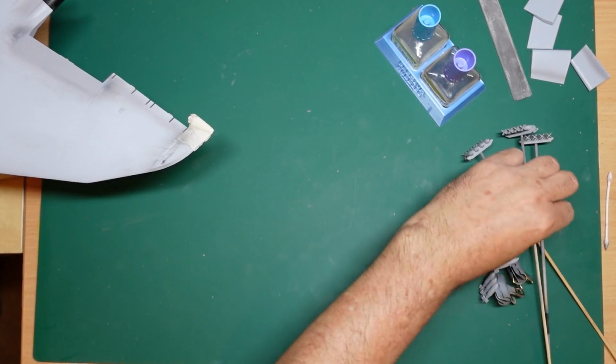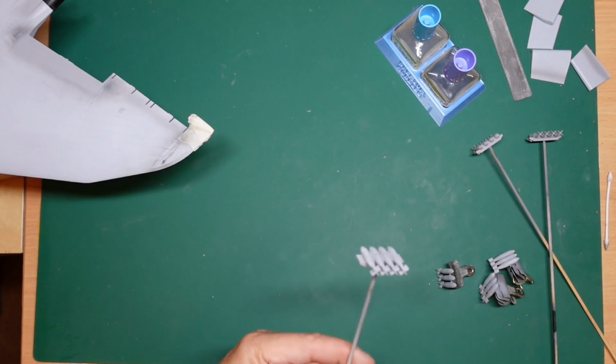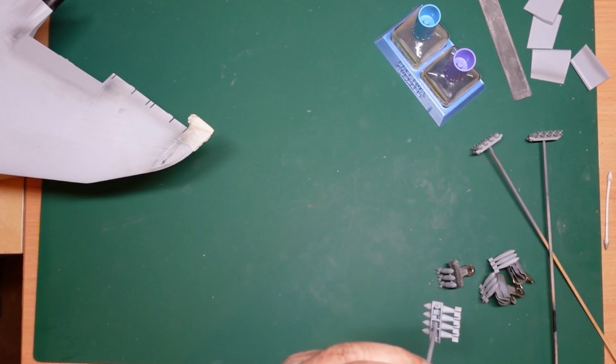Okay, so I'll do one or two on camera. So got them here on their sticks, so we can just.